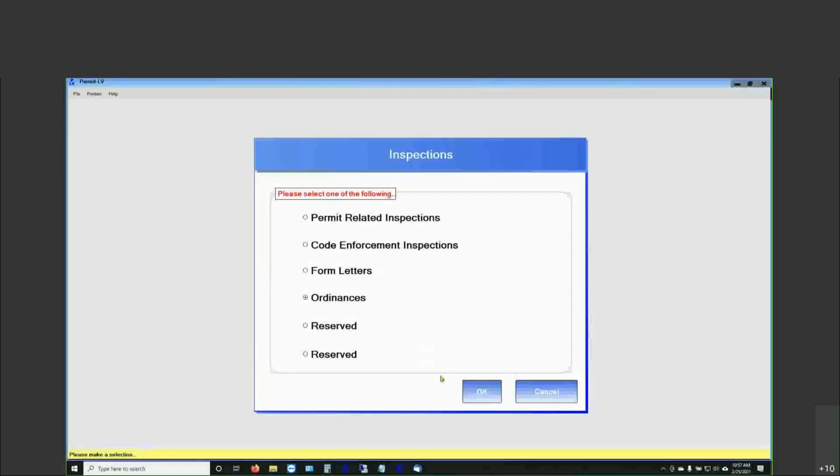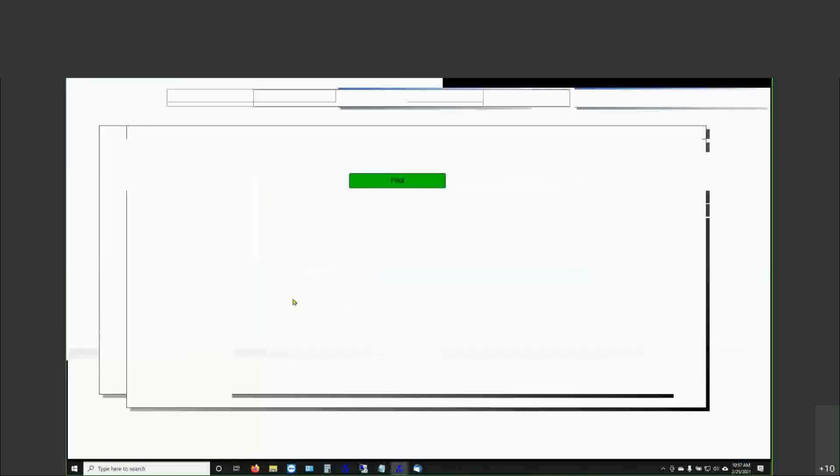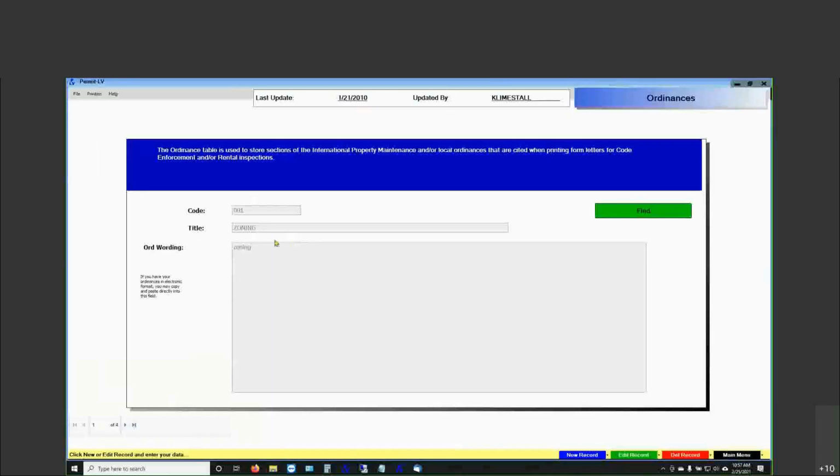Okay, that was code enforcement. Ordinance is the same thing. This is where you would put in your townships or county or whatever ordinance. Now, they don't have anything in here. Here we go. They have, this is right off the municipal code.